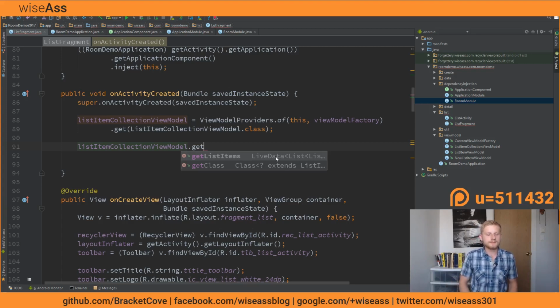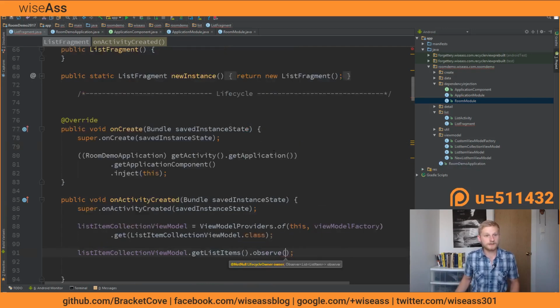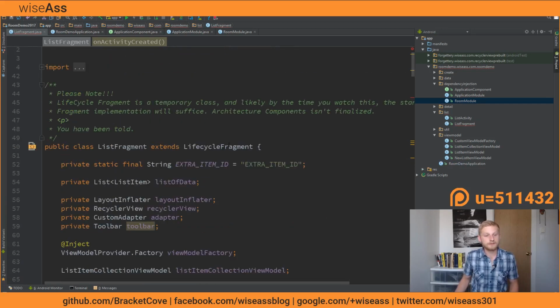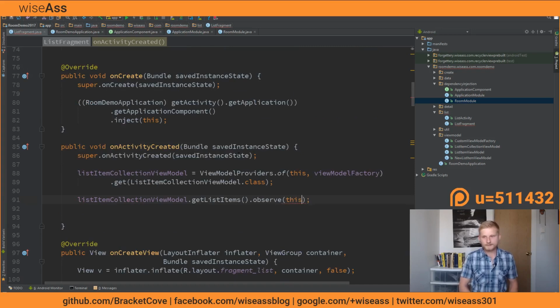So we say getListItems, we return the LiveData from the data access object, and then we call .observe. The parameters for that are a lifecycle owner, which is of course our lifecycle fragment, or for you more likely just a fragment. That means we can just type this.